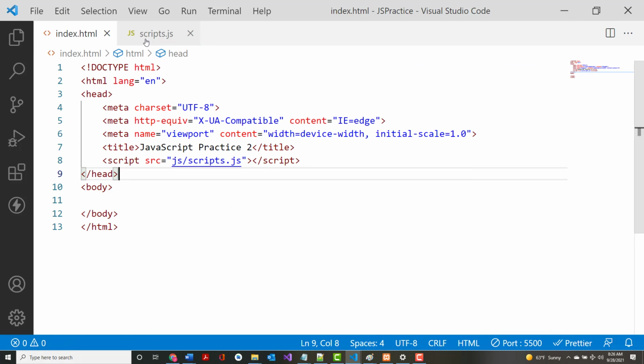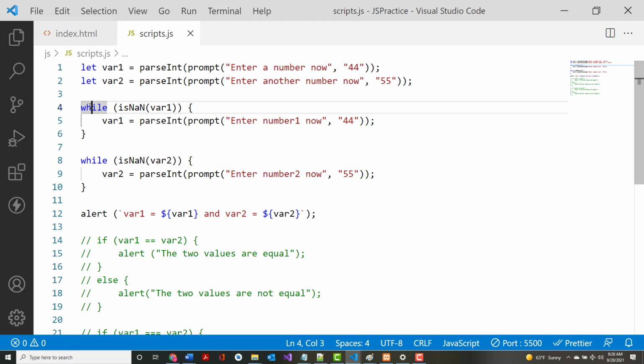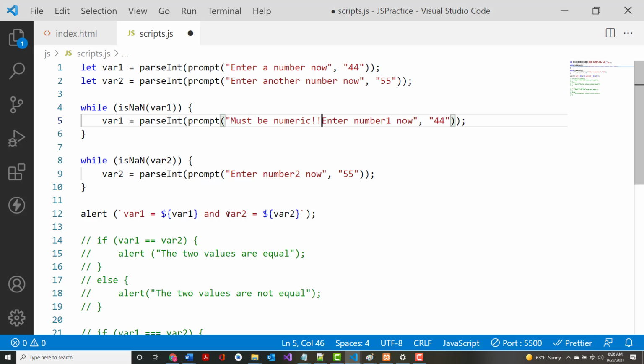When we did it this way, and we had an if here and an if here, it's a one-time shot. We are assuming that the person is bright enough that if we let them, we could have given them a message here too, correct? We could have said, hey, must be numeric.